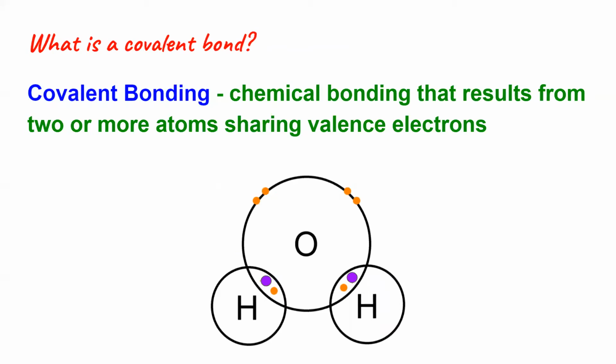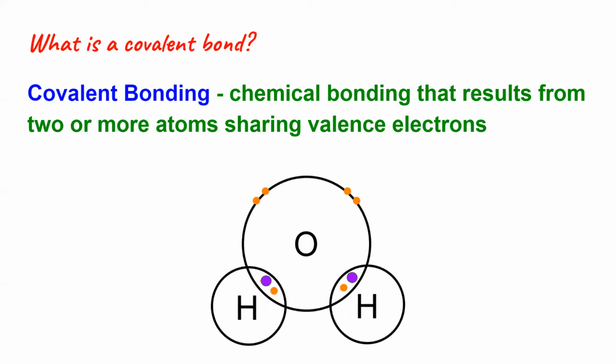In a covalent bond, so this is our third type of bonding, so we had metallic, we had ionic, and now we have covalent. In a covalent bond, we have something a little different. In a covalent bond, we have chemical bonding that results from two or more atoms sharing valence electrons. So in ionic bonds, electrons are transferred. They go from one atom to another, forming two ions. But in a covalent bond, they're not transferred. Instead, they're shared. The two atoms cooperate together to fill their outermost energy level with either 2 or 8 electrons. For the most part, it's going to be 8 because helium doesn't really bond.